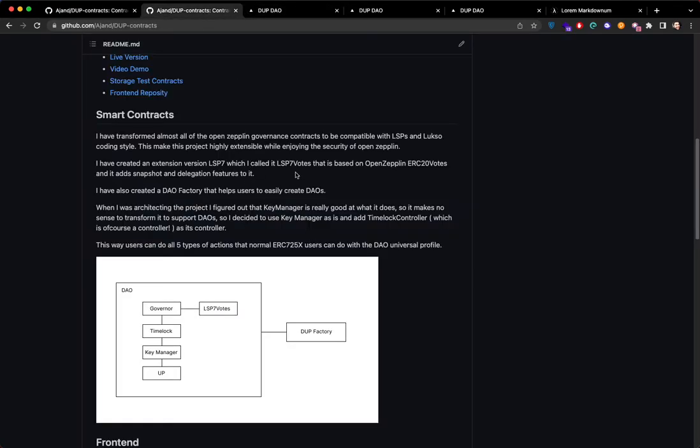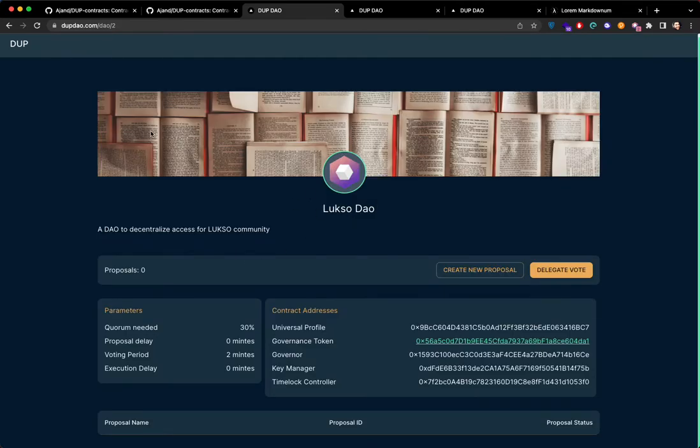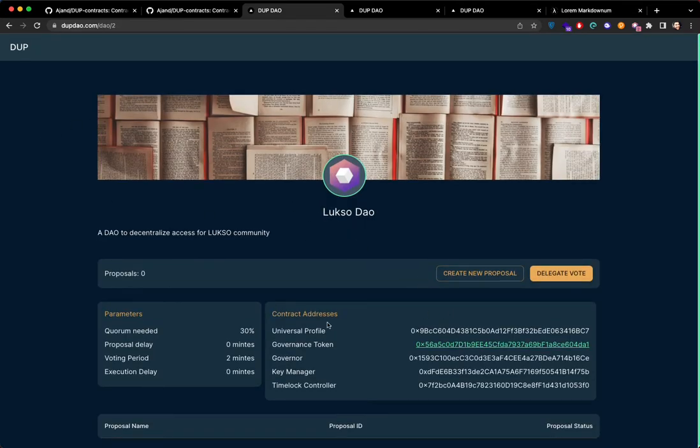And this LSP7 Votes is based on OpenZeppelin ERC20 Votes, and it adds a snapshot to the LSP7 digital asset. And I have also made a DUP factory, which was the thing that created this DAO for us.